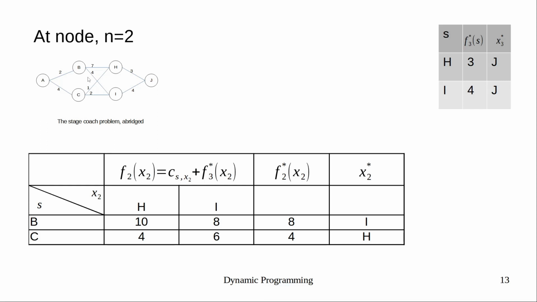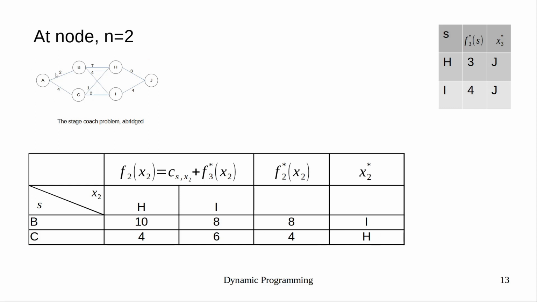Now, does this not get very interesting? From all the choices that we had here, now we have finally made a choice that we can go. Yes, if we land up at state B, how do we go to state J? We go B to I, and I to J. If we land up at state C, it's going to be H, and then it's going to be J. So, out of all these choices, we have boiled down to the most optimized value of the choices.